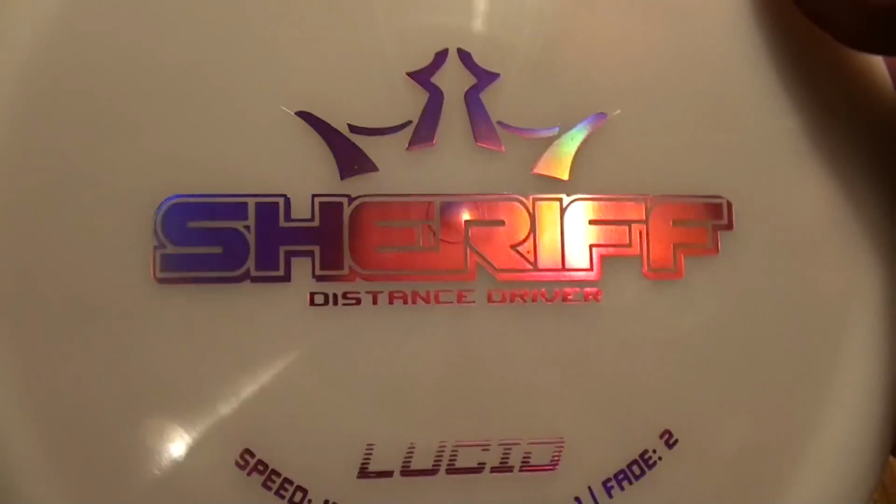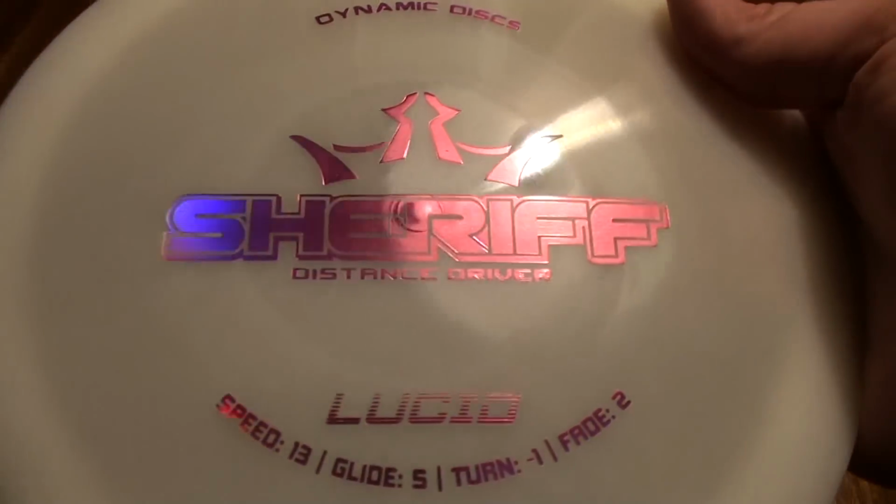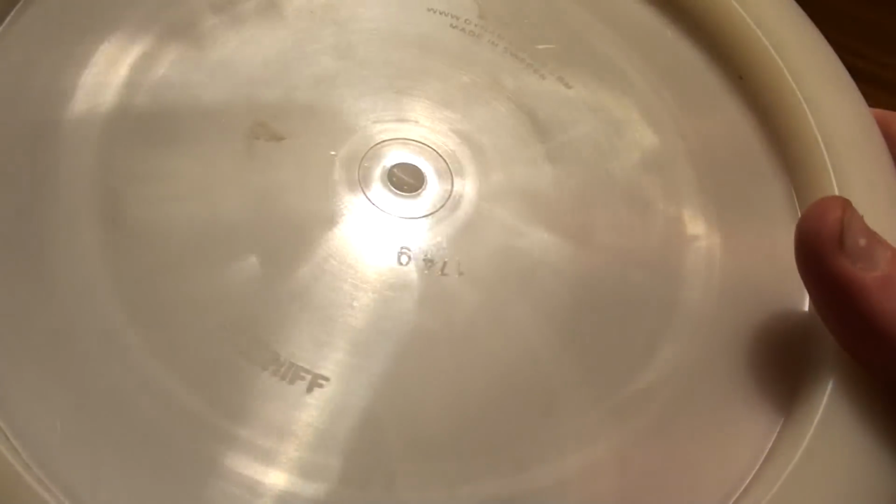Beautiful disc. I love the stamp on this thing. Got that kind of foil. It looks purple or pink, and then it also has that kind of holographic prism going on in there. Really beautiful. A little bit swirly, white, opaque white lucid plastic on this thing too.